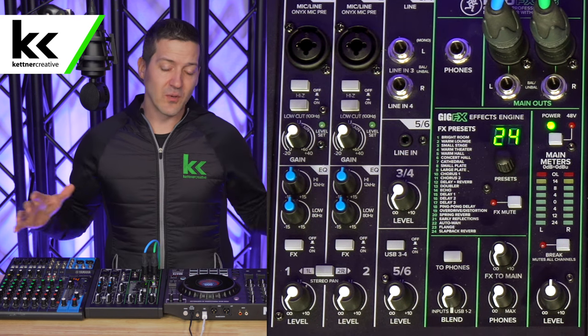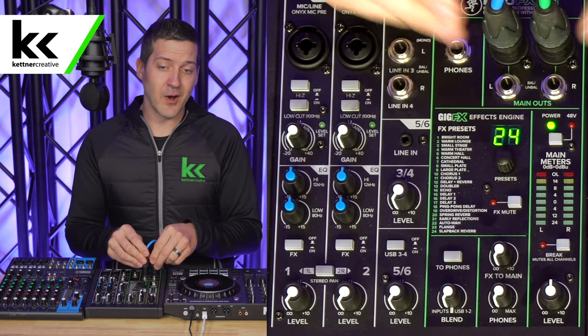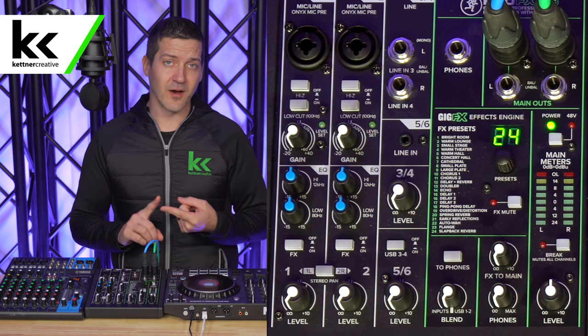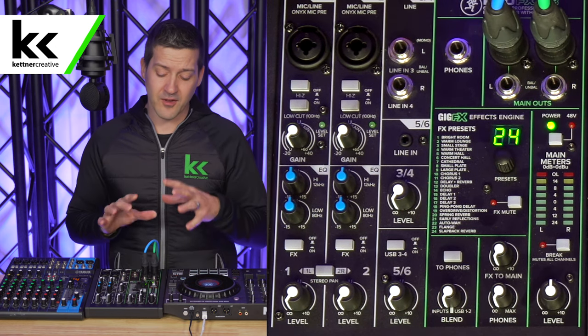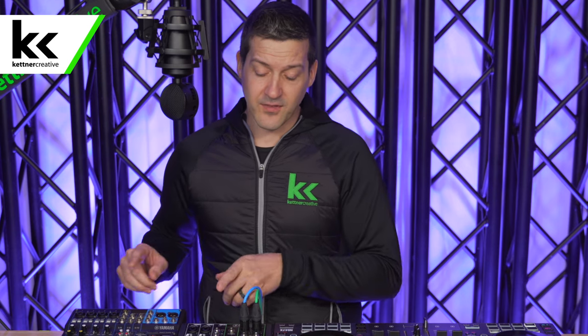The next big benefit is that the audio mixer takes everything together, mixes it, and then sends it through a single stereo output. That stereo output is typically XLR or balanced quarter inch, which plays really nicely with most powered speakers — 12 or 15 inch powered speakers, powered subwoofers, anything like that — all of which run on XLR. Both these audio mixers in front of me also have USB outputs, so you can use them as a streaming mixer. You can DJ live sets online, record a copy of your set from a live event to give to the client, or keep a library of recordings for your own marketing purposes.